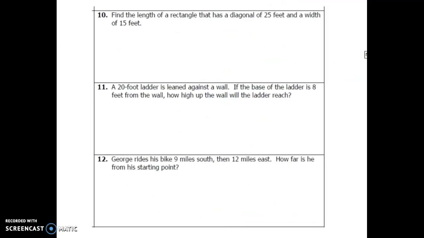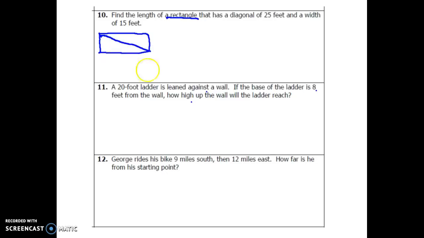All right, so now we've got a couple of word problems. We're going to draw a picture before setting it up. It actually is helpful. It says find the length of a rectangle, so we're looking for a rectangle. So let's start off by drawing the rectangle that has a diagonal. Now a diagonal is actually the hypotenuse. It cuts across from one side to the other like that.